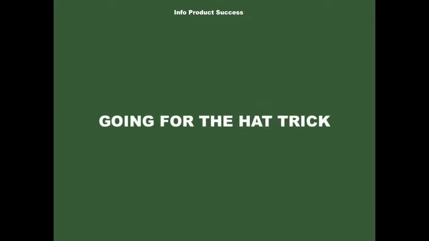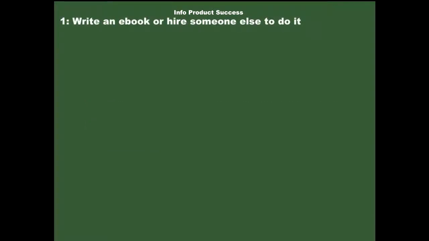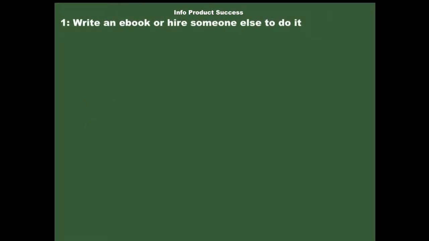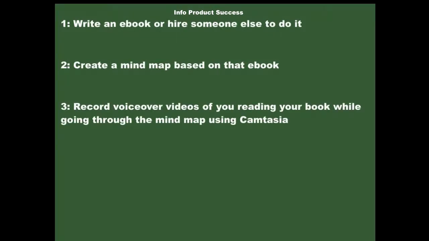Number 6. Going for the hat trick. There is an easy way to present your product using all 3 methods I just discussed. Here is how to do it. Number 1. Write an ebook or hire someone else to do it. Number 2. Create a mind map based on that ebook. Number 3. Record voiceover videos of you reading your book while going through the mind map using Camtasia.